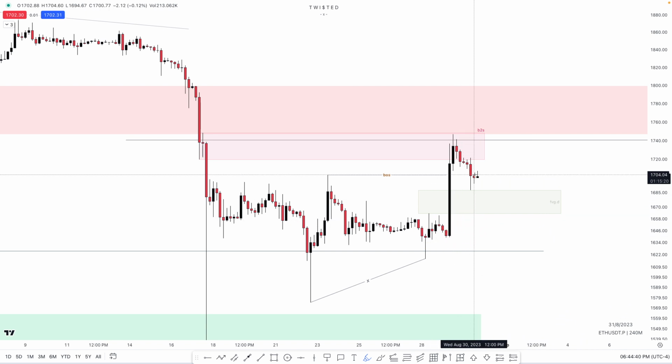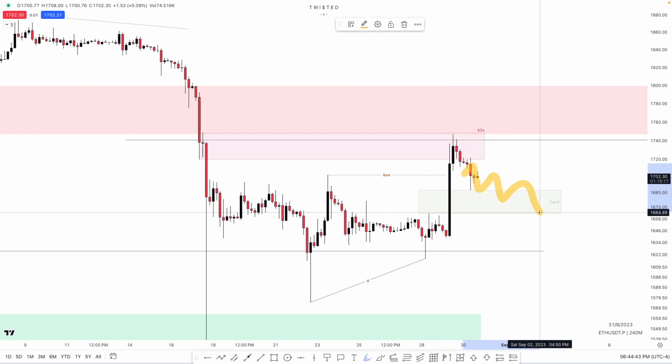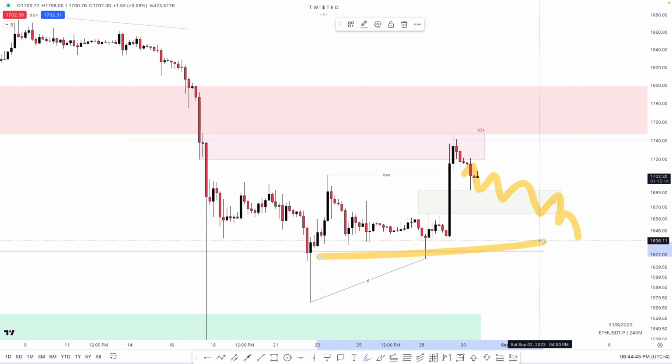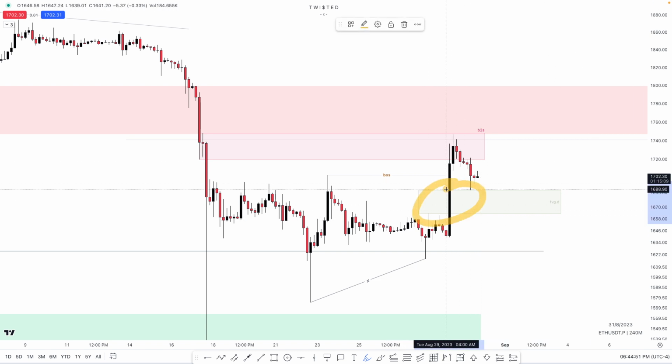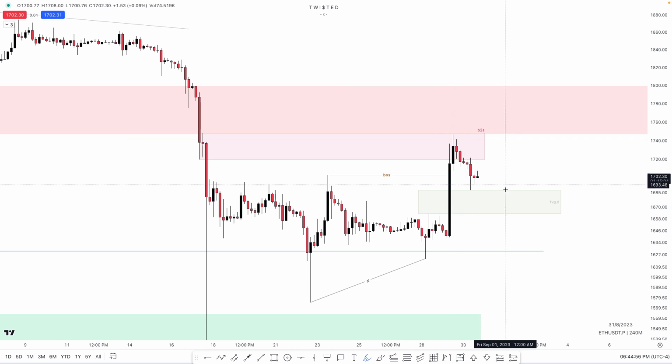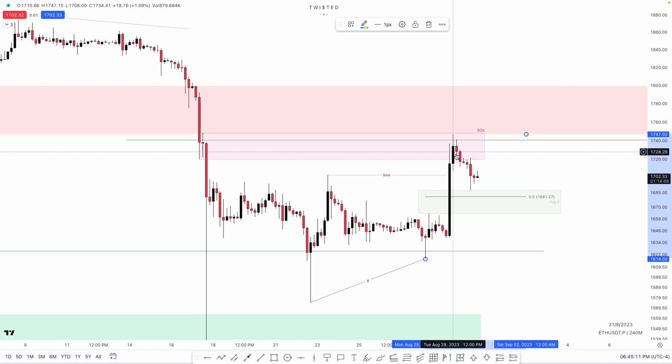So price will come back down into the range, even drop further low into these lows, and then we may see some more accumulation and push to the upside because these highs, this fair value gap consists of a lot of buy orders, which gave us this impulsive move. So be careful when you want to long. So I would say that even on the lower time frame, you'll want to consider this as the low because this low took out these internal swing lows. So you take this low and you take this current high, which is not confirmed yet. We are still in the premium of the zone, about the 50%.